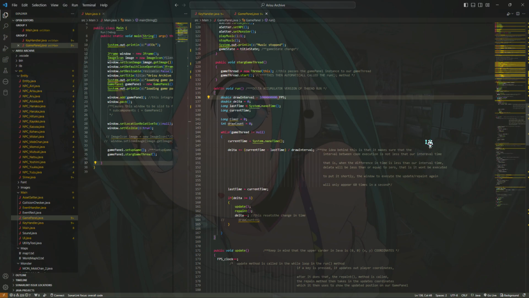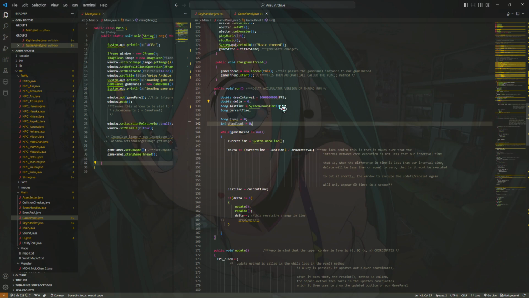Now, if the game thread executes code 1,000,000,000 times per second, there is going to be a problem. We cannot move our character easily like what we saw in the video. The character will fly out of the screen the moment we hit the button. That is not because the code is broken. It is simply that the code was executed too fast for us humans to notice.